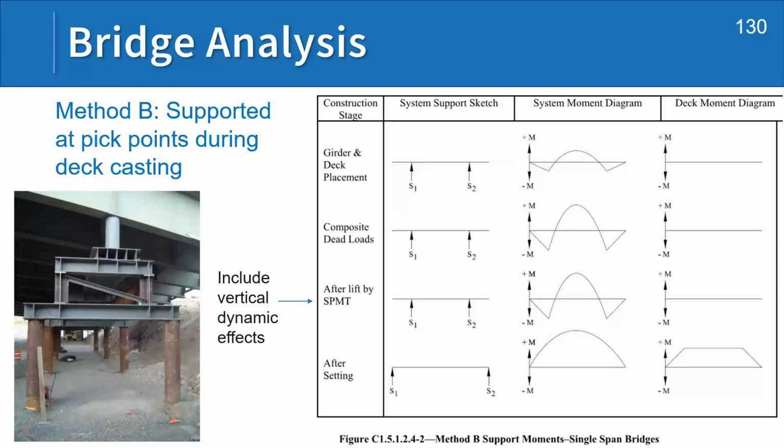And then even better, when you set the bridge down on the final supports, if you look at the bottom line, the deck is actually put into compression once it's set. So it's a really innovative way of casting a deck for SPMTs to reduce cracking, and it does work. This bridge that's shown in the photo has virtually no cracking in it. It really works well, but keep in mind, this comes at a cost. That particular false work costs more than the false work you would have for a typical SPMT lift.